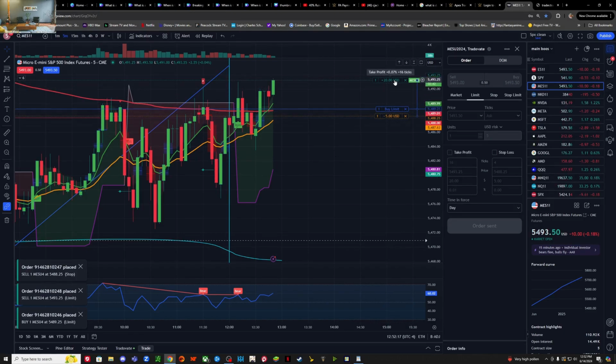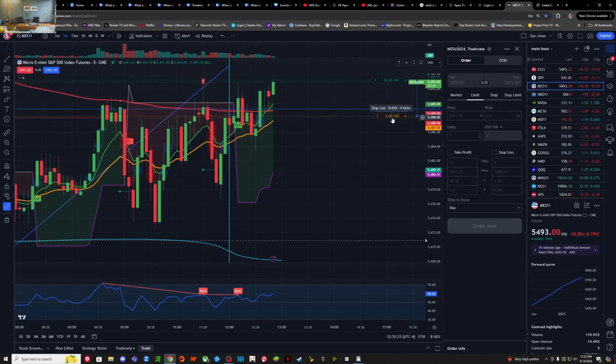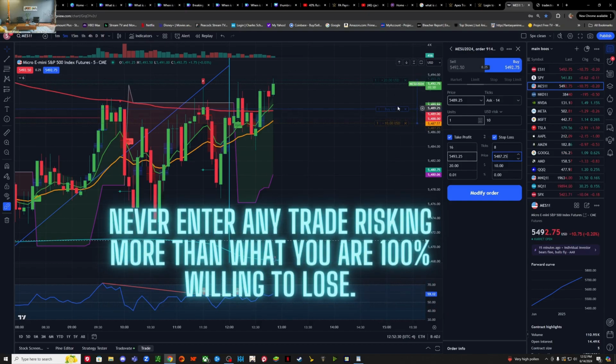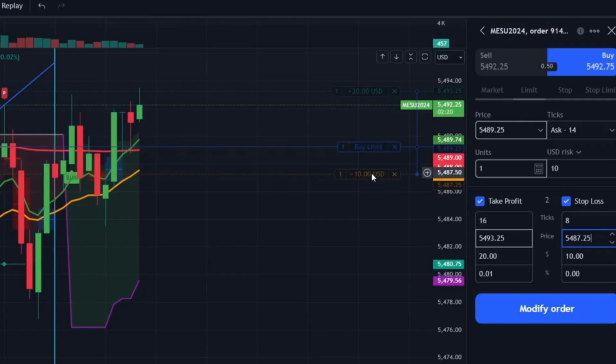So now if we come back down to this zone here, I'll get into the trade. As you can see, this trade has already run the full length of $20, and that is why I decided that. So now if we pull back, I'll go $10 as my pullback. So we'll do a 2-to-1 trade. 50% of what I'm looking to gain is 50% of what I'm willing to lose. And never get into a trade with more than what you're willing to lose. I don't care if you're trading options, Forex, futures. And this is how you protect yourself.